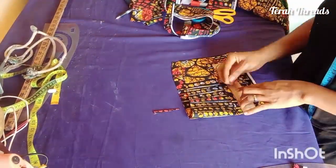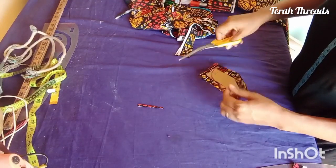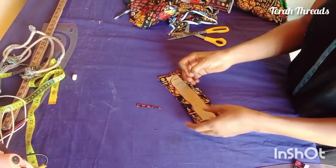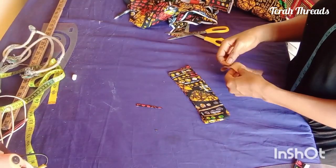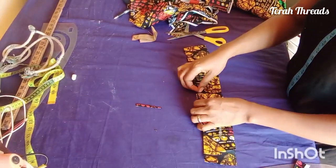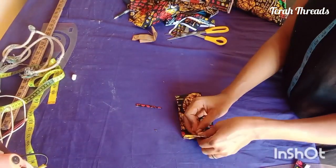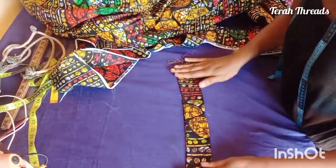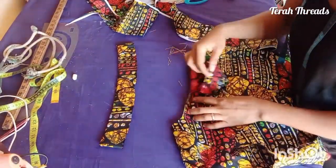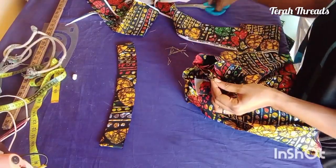Cut out another piece to serve as a lining. You are cutting two pieces total on unfolded fabric. Notch the lower part so it's easy to identify, and mark the inside. This is very helpful when the front and back of the fabric look alike. Lay the two pieces together and stitch the upper parts and the sides. Then pick the fabric and connect it to the neckline. Notch the center back as well so it will be easy to attach the collar correctly.